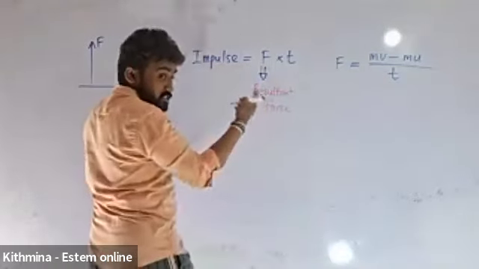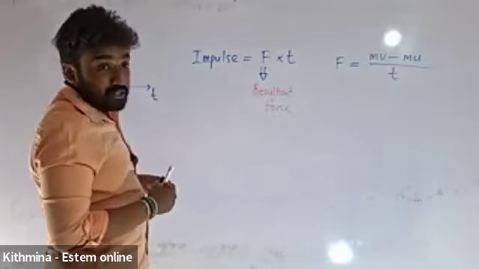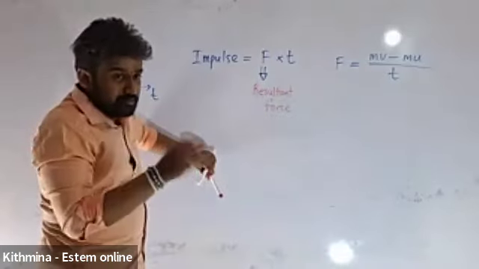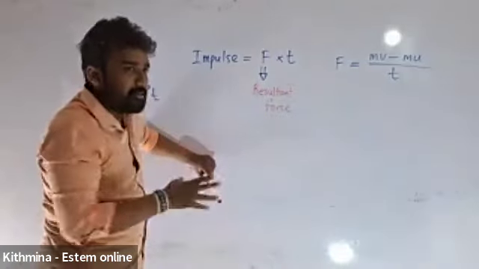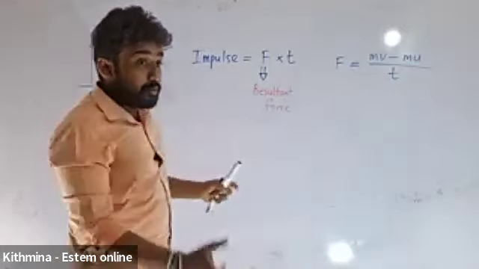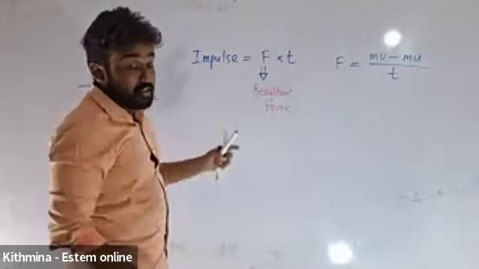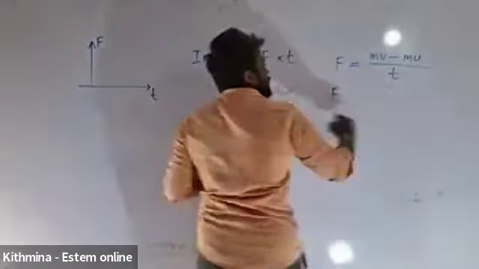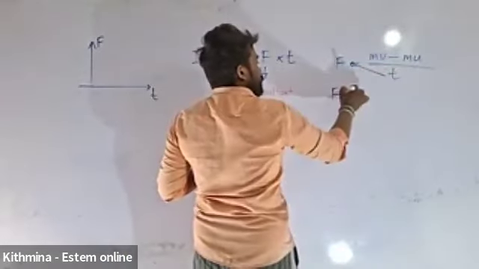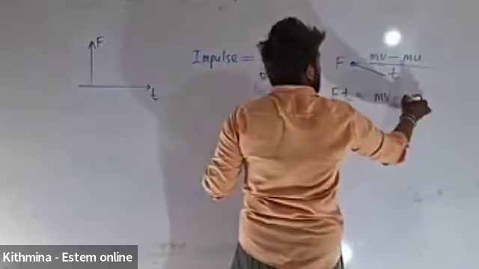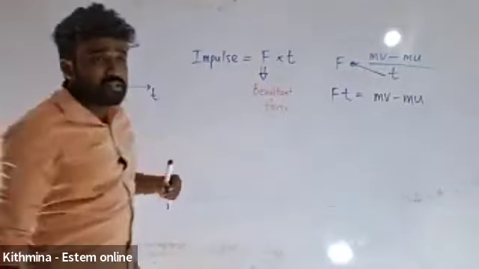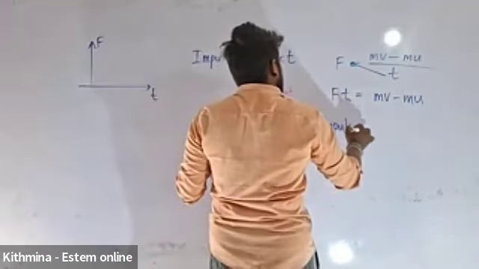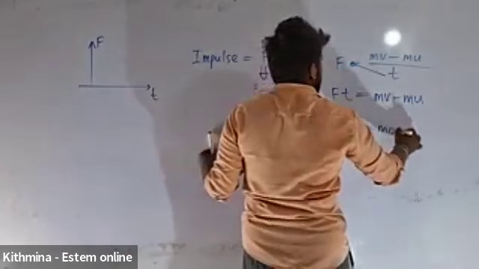You can see the importance of this by doing the question. Next, we have a smart question after this theory. So this way, you can see the importance of the resultant force. You should get this F as resultant force. Then F into t, we can just multiply this t with F. Then Ft equals mv minus mu. What is Ft? Ft is impulse. Impulse equals momentum change.